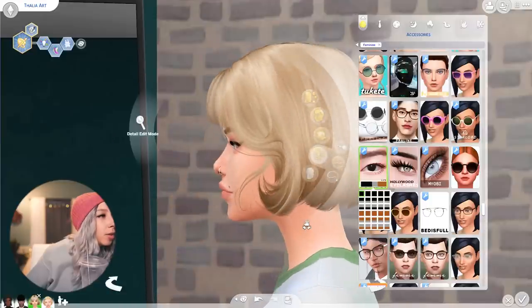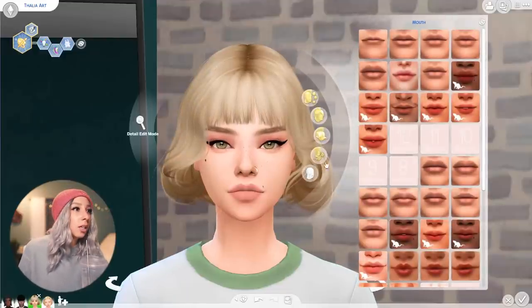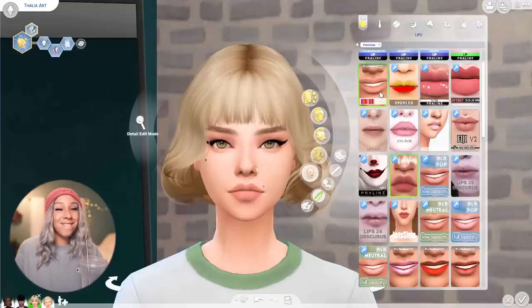They're not, or are they 3D? Yeah, they are. You can kind of see them. She's so pretty. And this lipstick? Is this from the game? Oh, it's one of the MAC lipsticks. Okay. Well, let's do this one instead. Yes, I found a perfect color match. Here we go. Here we freaking go.